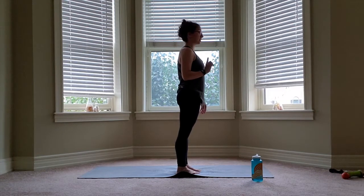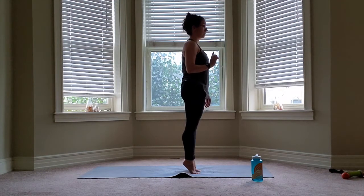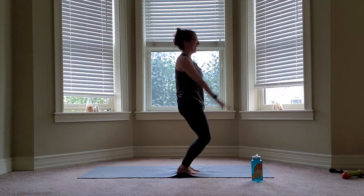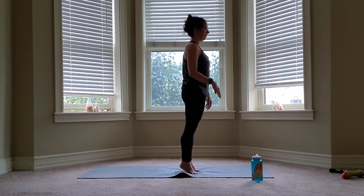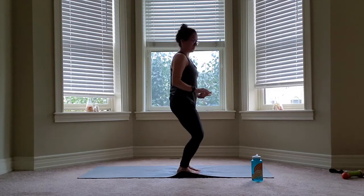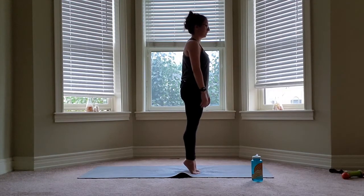After we do three of those, we're going to send it back by going up to the balls of the feet first. Then plie, keeping those heels lifted. Dropping the heels down and going back to neutral. Do that for two more. And if you have a clumsy moment like me and you want to do four instead of three, you have plenty of time.